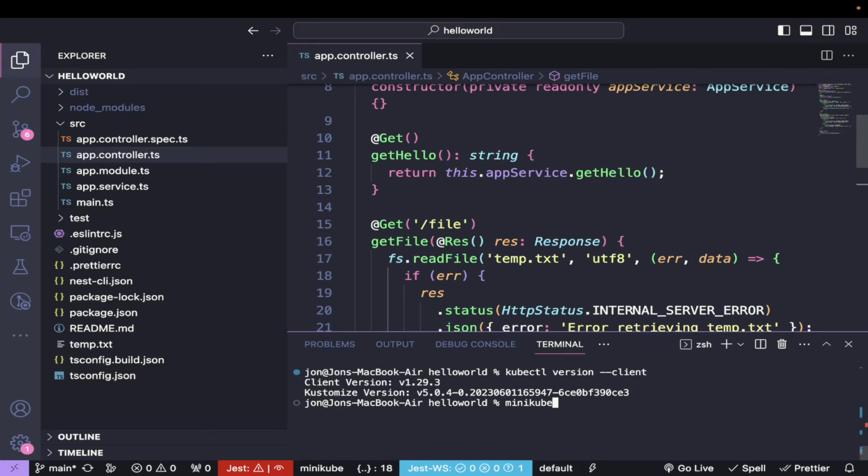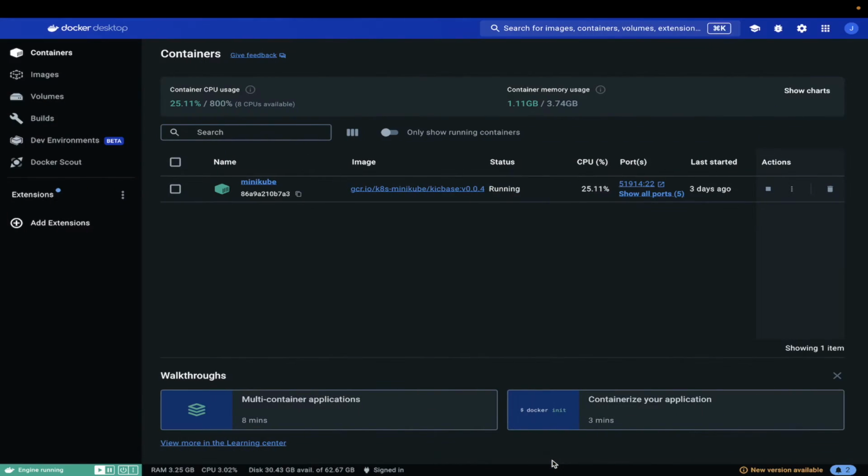You can just go ahead and start it. I've already done this, but you can just run minikube start --driver. Let's say you're using Docker, you can just use Docker. Or if you're using VirtualBox, you just type in VirtualBox. So perhaps you have a hypervisor rather than using Docker on the latest M1, M2 chips. I've already got that running, and you can see it running, and we saw it running before in Docker Desktop here.